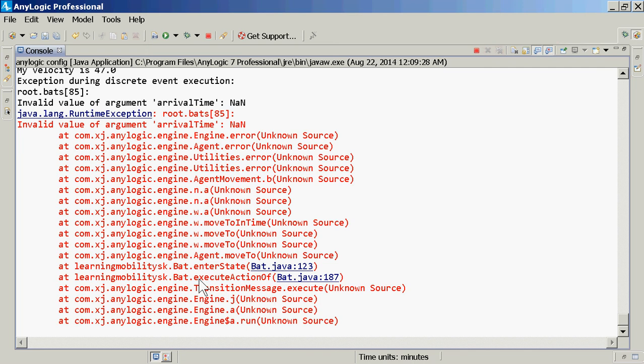This calls this, calls this, calls this, calls this. It's almost like turtles all the way down. How did you deduce it was move to, considering that's in the middle of the stack? How did you focus on move to? Well, it's the deepest thing that I can understand. I see something here. It says movement.